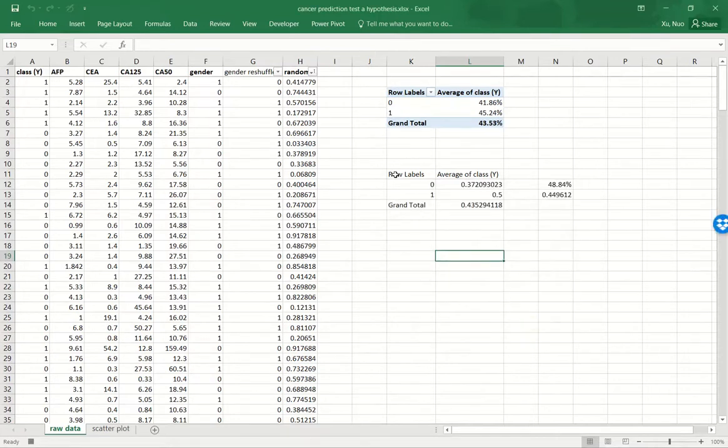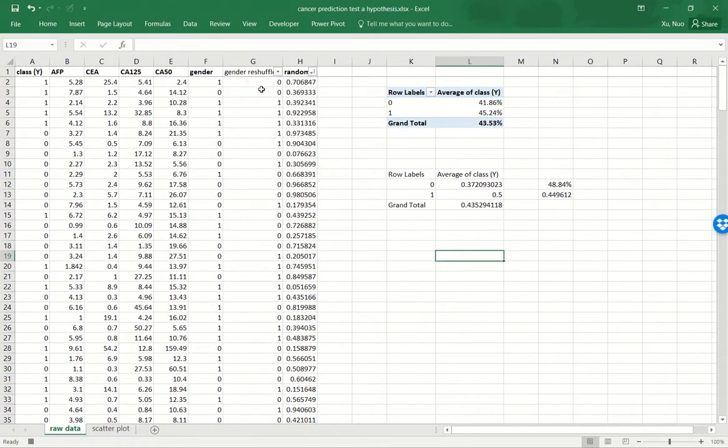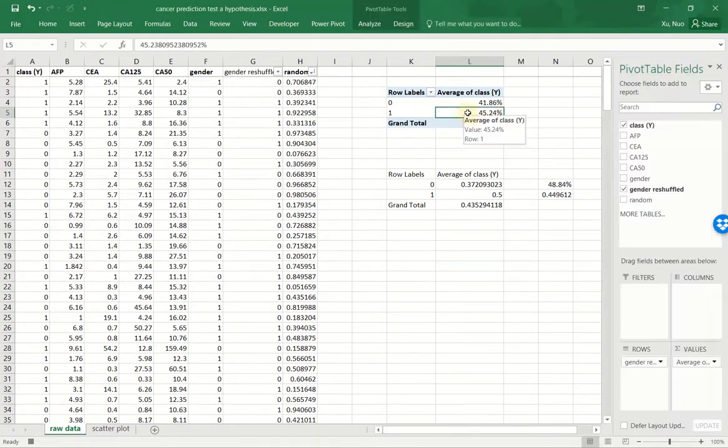Remember, our step number 1 is to sort smallest to largest on the random column so that our gender reshuffle column is reassigned. The next step is to go to the pivot table, click on Analyze, click on Refresh so that this risk estimate is refreshed.